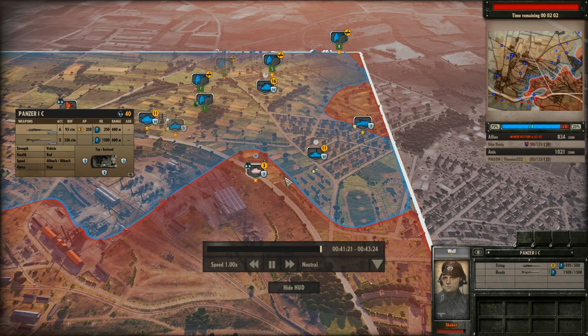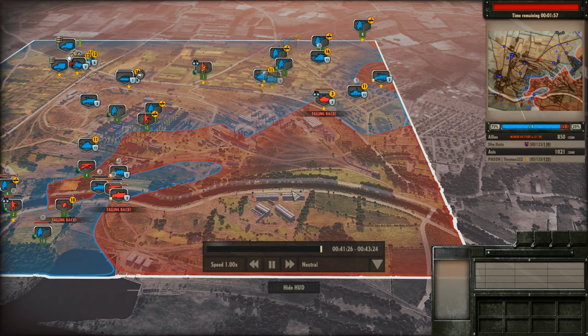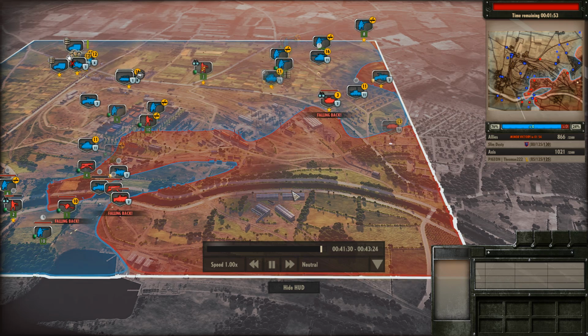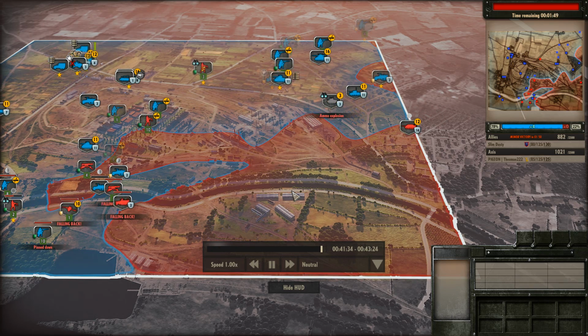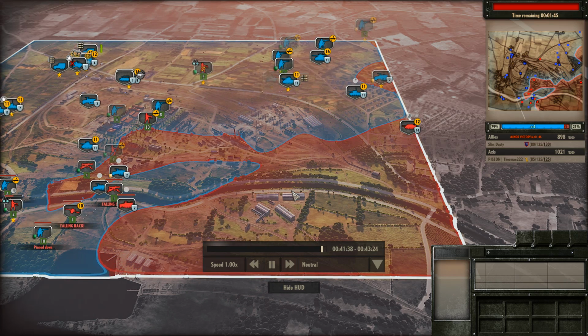Oh wow. Look, this is what I mean by Slim. He had the opportunity to just make such a large push, and now just look at it. The map's blue all over. He is certainly feeling kind of sad. What's coming? Jagdpanzers are coming on in.